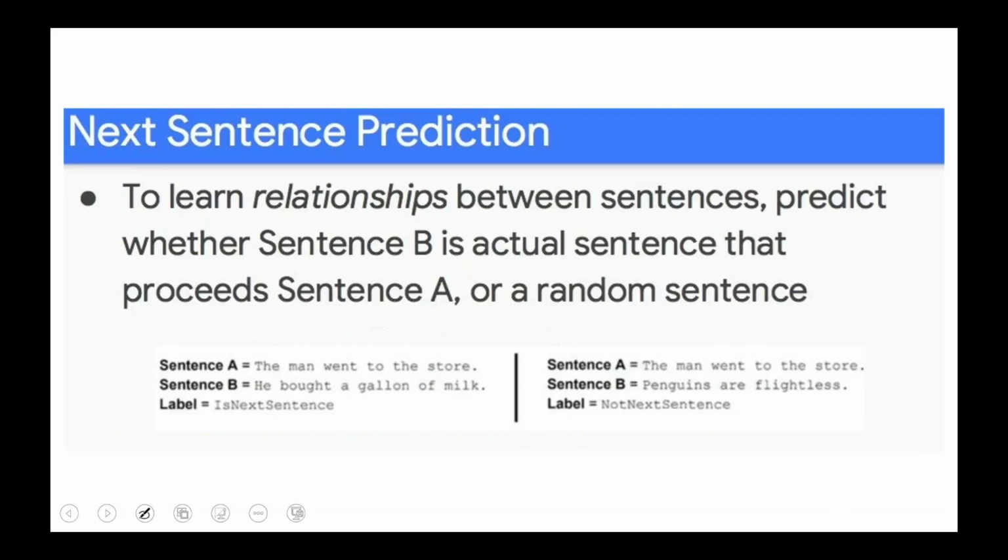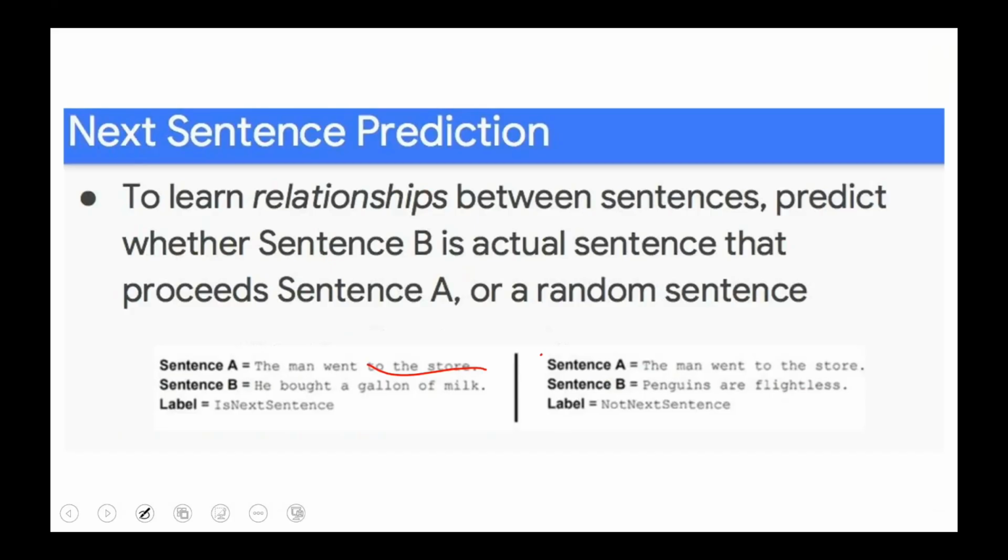Once we are able to predict the words from the mask, then we'll try to predict the next sentence. This next sentence is with respect to the previous sentence, and you are able to have the relationship between the two sentences. The reference of the previous sentence is used to predict the next sentence. So the man went to the store was the first sentence, so probably he bought a gallon of milk because he went to the store. So generally he buys milk. So this time also he has bought a gallon of milk.